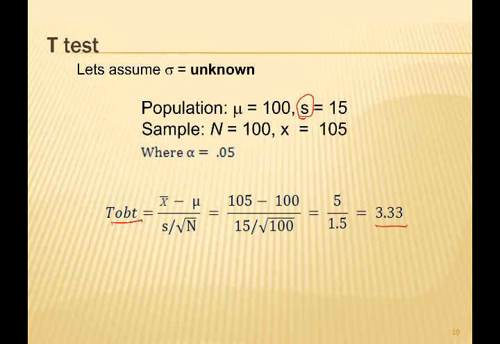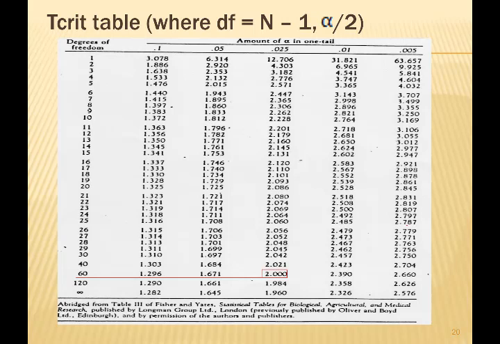So what do we do with that number? Similar to what we did with the z-test, where we then put it on a scale called z-crit, we're going to do the same thing, put it on a scale for t-crit. But in order to find the t-crit, or the critical number to cut off the acceptance region from the rejection region, we have a little bit of work to do, because this t-crit table has many options for you to decide what is the right t-crit for your test.